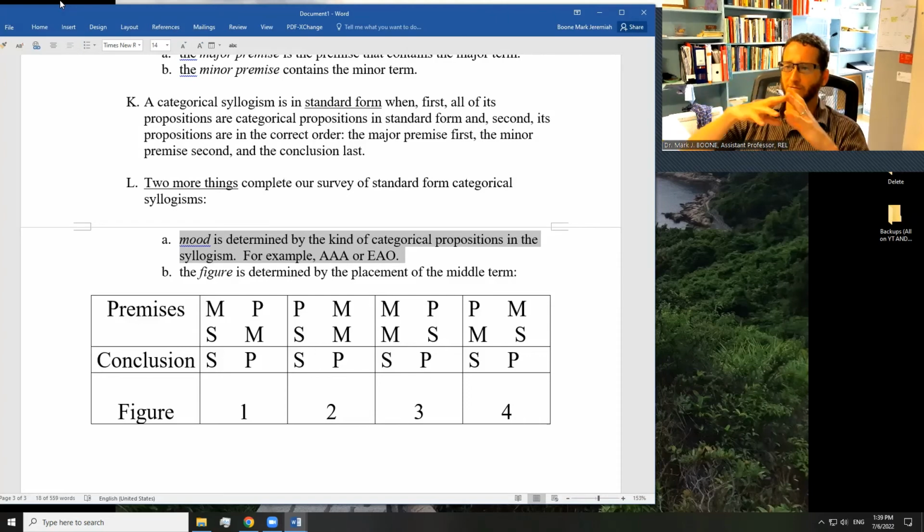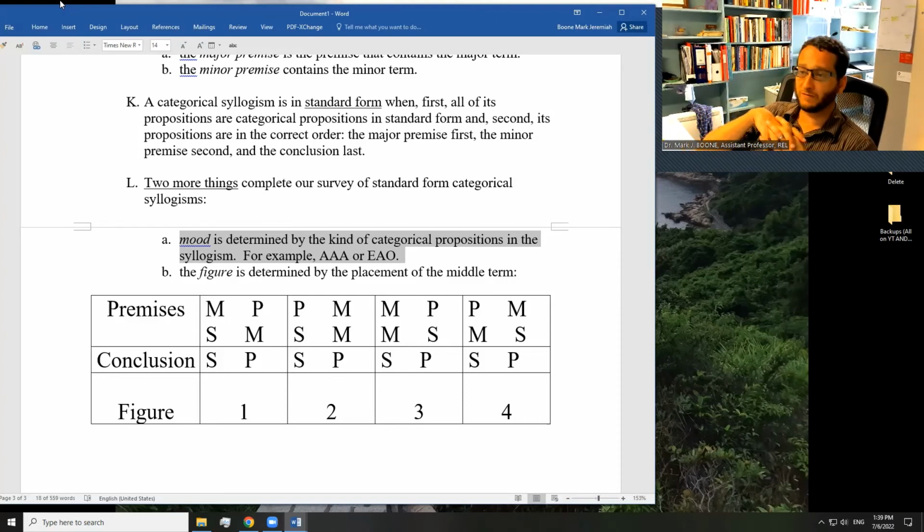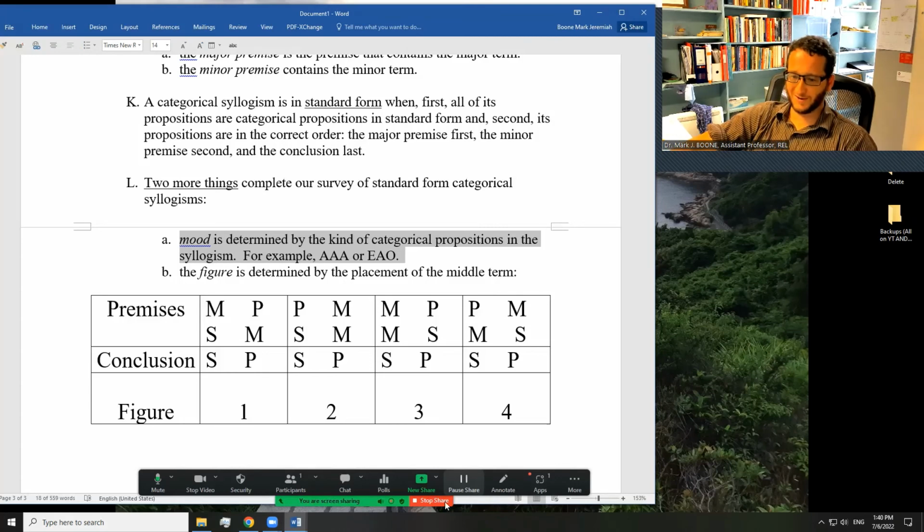Well, no, let's not go that far, that fast. 4 possible figures. How many possible moods? 4 times 4 times 4, that's 16 times 4. This math is feeling awfully familiar. It's not quite the same equation, is it? Oh my goodness, I can't do the math out loud while recording. Hang on.